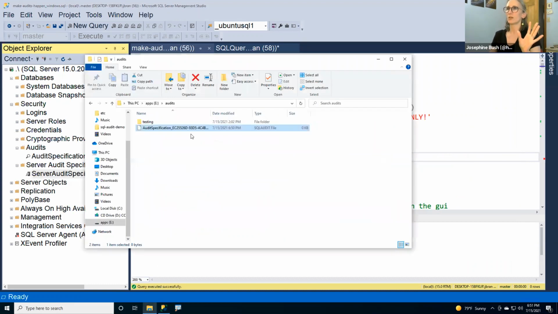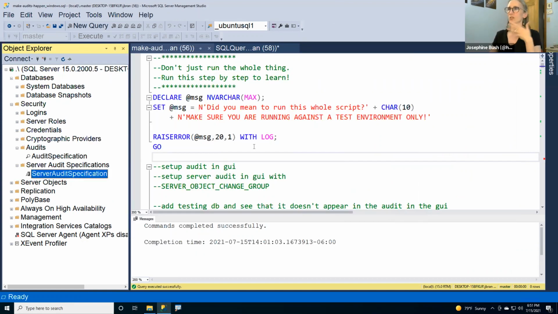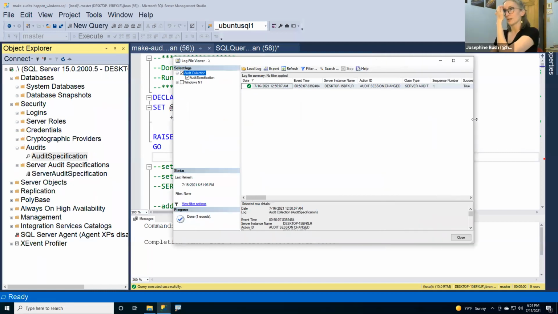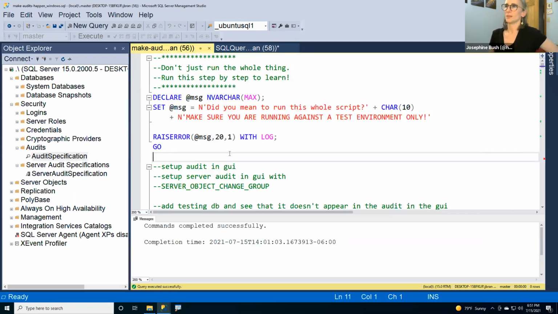So still, we just have our little file here waiting for us to do something, because nothing's going to be in there right now. So actually, we can view it really quick. Something is in there. I guess I lied. I didn't really lie. It's just that we changed the audit session, right? So it's picked up that we did some change. And that's why I say it's sort of nebulous. It's not like really descriptive. It's just saying something changed, but you're not really going to know what. So we'll just minimize that for a sec.